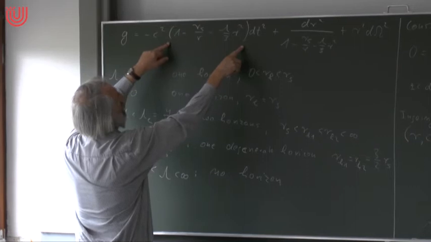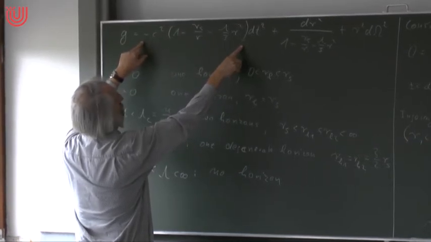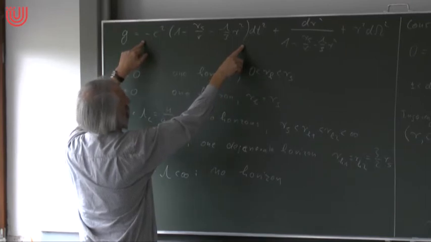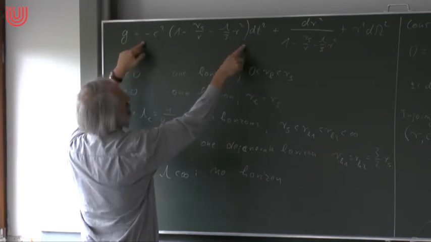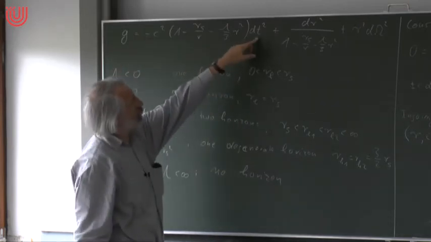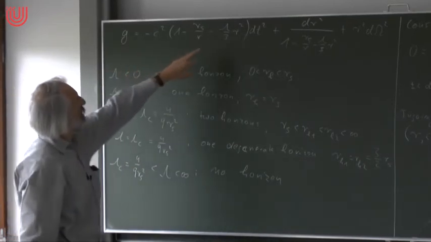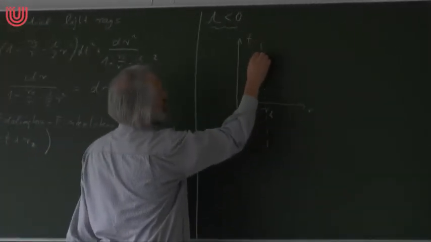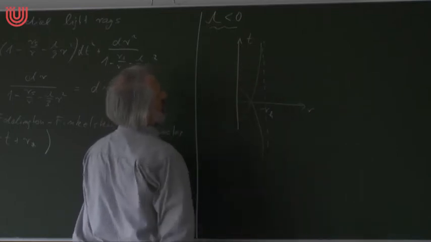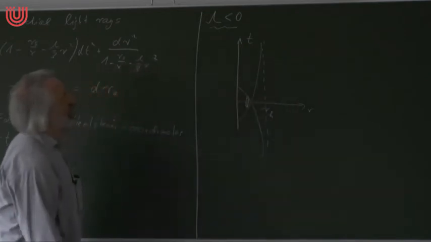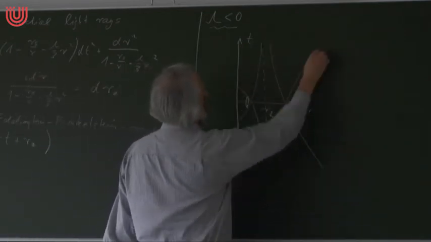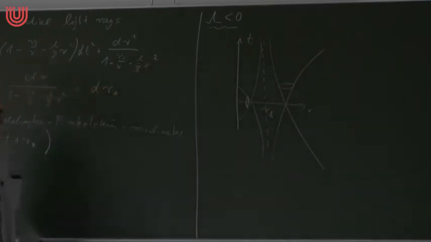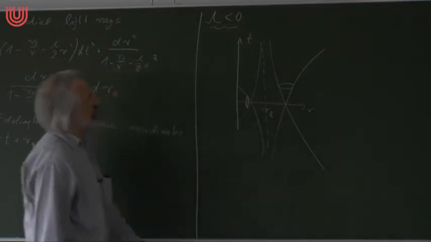So we can read that this expression here has a zero at the horizon, and actually with a minus sign, it is positive for small radii. It's exactly the same thing as for Schwarzschild. For Schwarzschild, this expression was positive inside the horizon and negative outside. So outside t was a time coordinate, inside it was a spatial coordinate, and the same thing is here. If lambda is negative, then it's exactly the same thing. So we have the same relations as for Schwarzschild. The light rays are a little bit deformed, but qualitatively they are the same thing. Here's the light cone, and they are going out here like that, and here the light cones are like that. So outside of the horizon we have a nice static space-time.